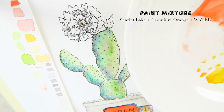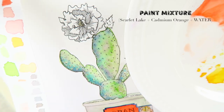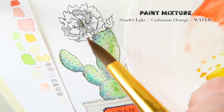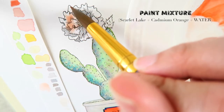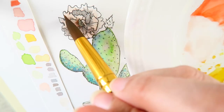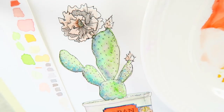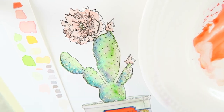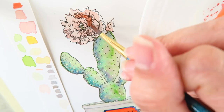With this color, go ahead and water it down just a bit and then paint your flowers and your two buds. Once again, make sure to leave a little bit of white for your highlights on the far right side. Allow this to dry slightly to the point that it's not too wet, but then it's also not extremely dry. It should have this glistening tone to it.